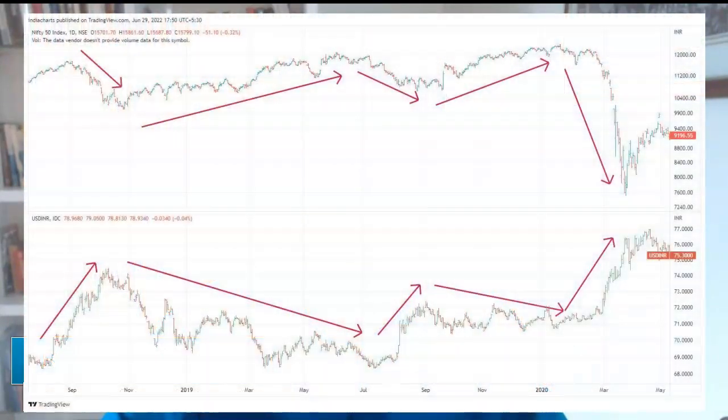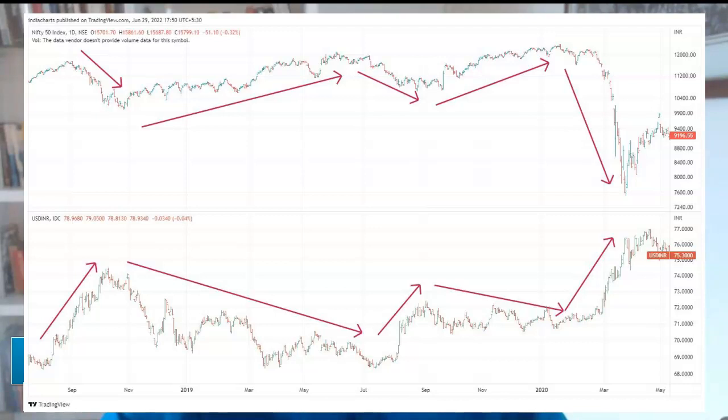Today I'm going to discuss the impact of the weakening currency on the market itself and the divergences that we are really seeing. If I just go back some time, I've been bullish on the USD-INR for quite a while, expecting that it will probably surpass the 80 mark at some point. And the equity and currency markets tend to be inversely correlated, which means whenever equities fall, the USD-INR tends to go up. And in the same way, when equities go up, the USD-INR appears to go down.